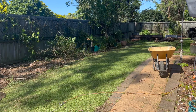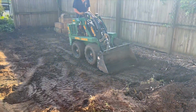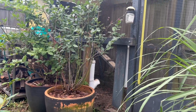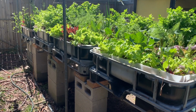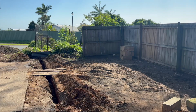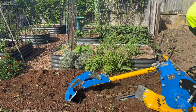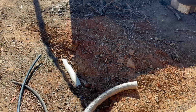We've got some upcoming renovation works happening to our house, and for that to happen, we need to build a shed. To build the shed, we needed to pull down the old chicken coop and build a new one. We also needed to relocate the aquaponics and redo our stormwater. We've also got to replace our front fence. I'm trusting the process, as at the moment it just looks like a bunch of unfinished projects and a big pile of dirt.